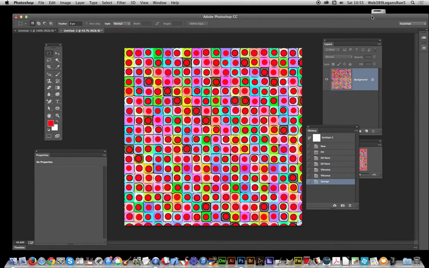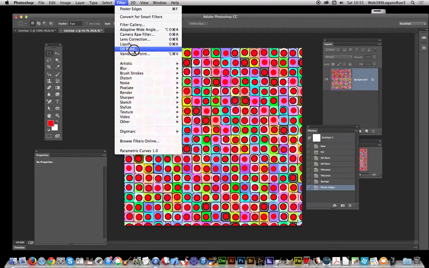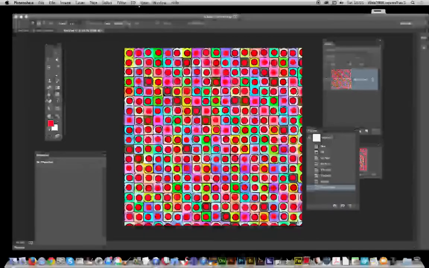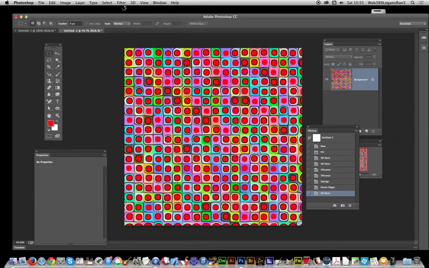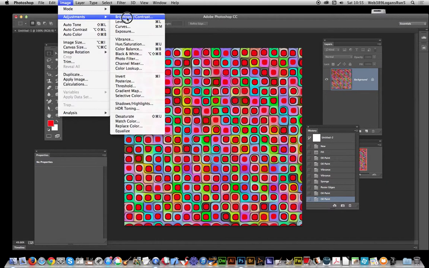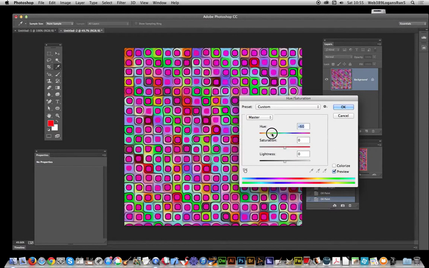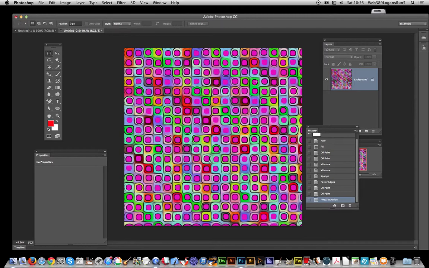And actually, using the oil paint, like I say, also just smears the design just enough that the poster edges actually just creates a sort of more rounded, unusual design. Of course, you could apply it again. Go to the oil paint. Smears that again, and of course you could recolor it if you wish as well. Right. Click OK. Anyway, hope you found this quick tutorial of creating a sort of unusual, very abstract dot pattern.